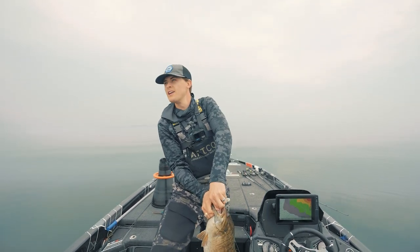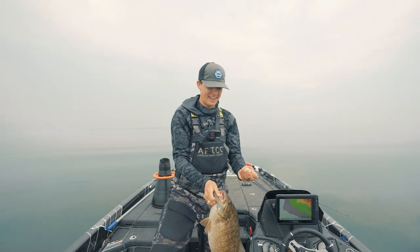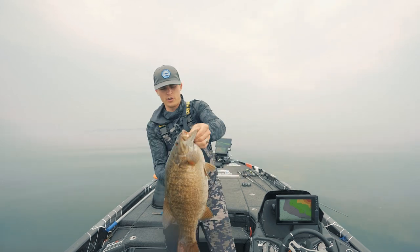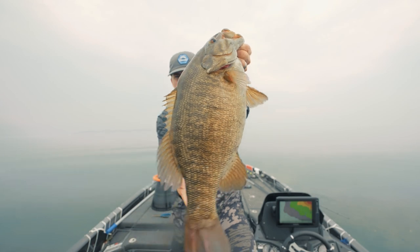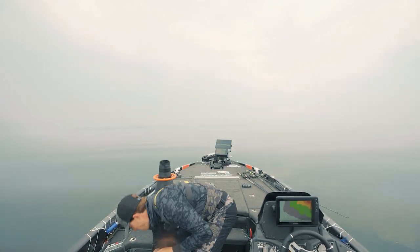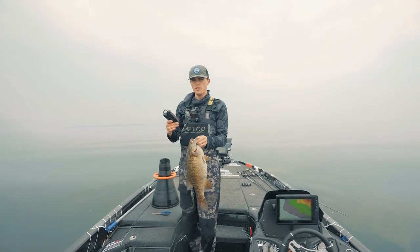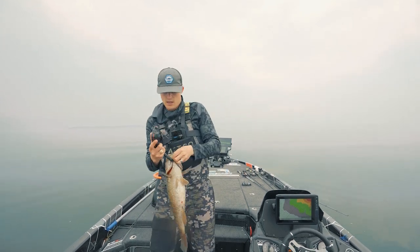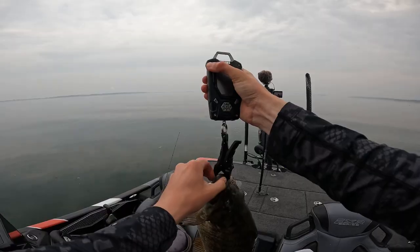This is so cool. Spent a little bit of time on the fish. I think I had a few cuts there just because trying to get it on the phone in the flogger was almost impossible. But that right there, folks, is an absolutely gorgeous New York smallmouth. I'm gonna get a weight real quick, get her back down there. She wasn't protecting the nest real good though, so I don't think she had laid eggs. Otherwise, she'd be protecting it from the gobies because she was not really consistently in there.